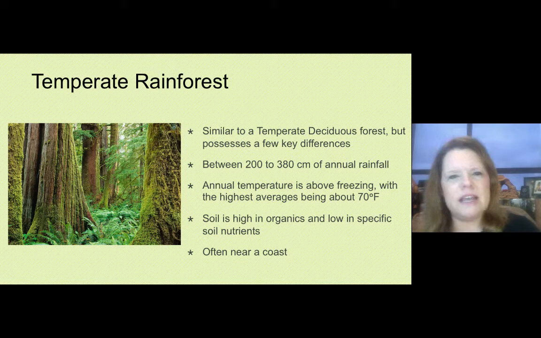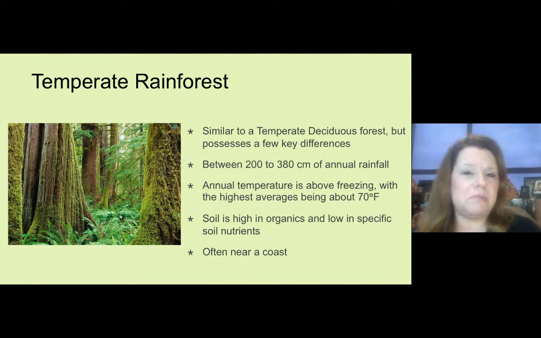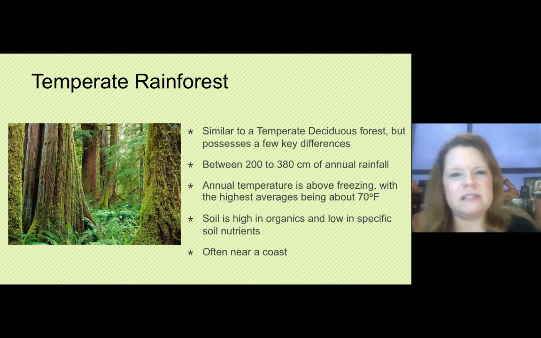All right, when we think about the temperate rainforest, oh wow, the rainforest. Everybody sees rainforest and they think of the equator, but the temperate rainforest is located much higher in latitude. So a good place to think about that is the Inner Passage of Alaska. And also the picture that you see here, I took in Olympic National Park in Washington State. That's a great place to see a temperate rainforest.